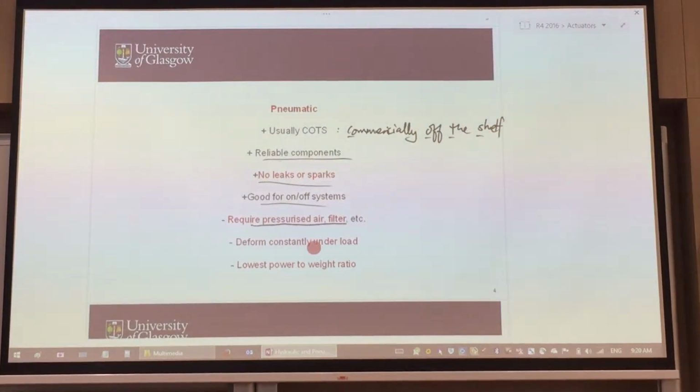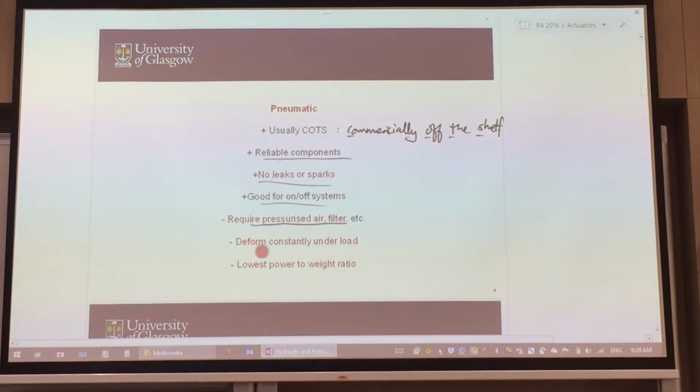The electric motor only requires that motor and an electricity supply. That's it. So it's clean and easy to implement, but it wouldn't give you a lot of power, not even a large motor if you require it to overcome a lot of load. So you'll be able to decide that after we go through some of the slides.